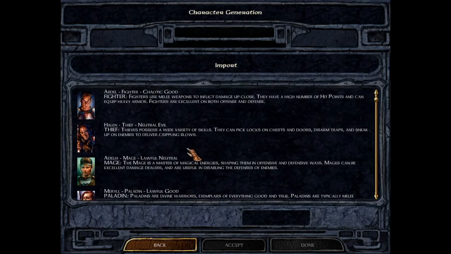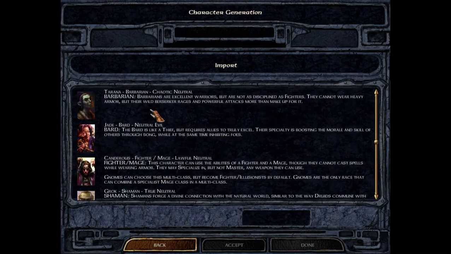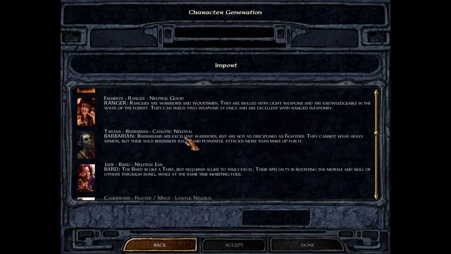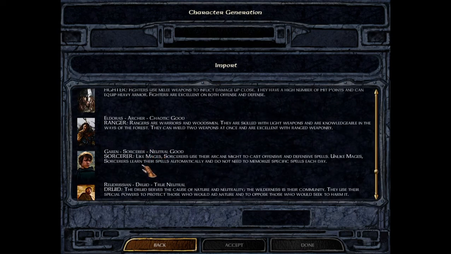Okay, see, none of these are the storyline characters. They're just pre-made characters in case you didn't want to make your own, but obviously I want to make my own. And down here, first one will be Garen.